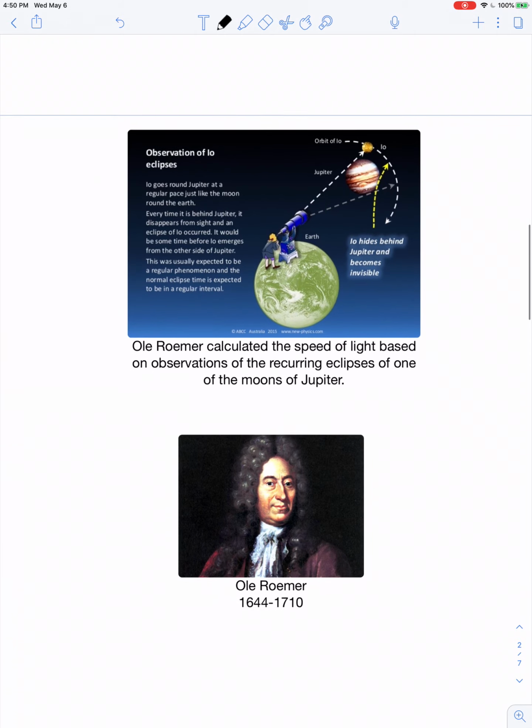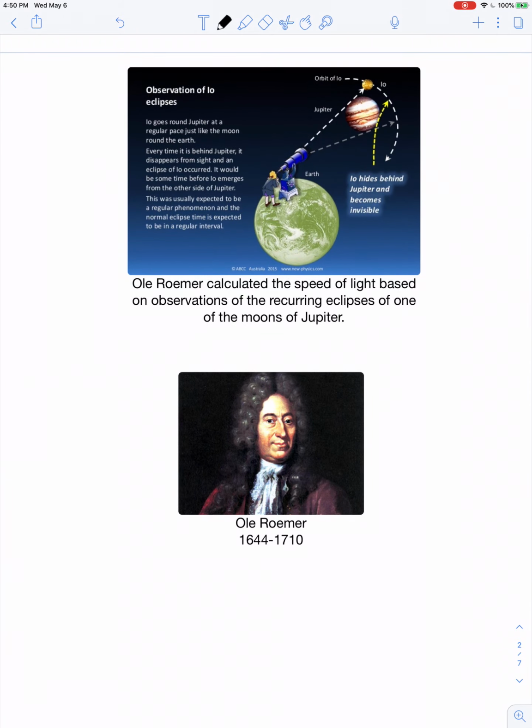I'm going to encourage you on your own to do a little bit of research and look into the method by which Ole Roemer calculated the speed of light. I'll give you a hint. He was looking at, I believe, Io was the moon of Jupiter that he was observing. It dips behind Jupiter with a regular period, so there's an eclipse of Io. You just can't see it when it goes on the backside, and then it reemerges, and you can see it through the telescope. Now, Roemer lived in the generation just following the invention of the telescope, so he was one of the earliest to use these means to measure speed of light.